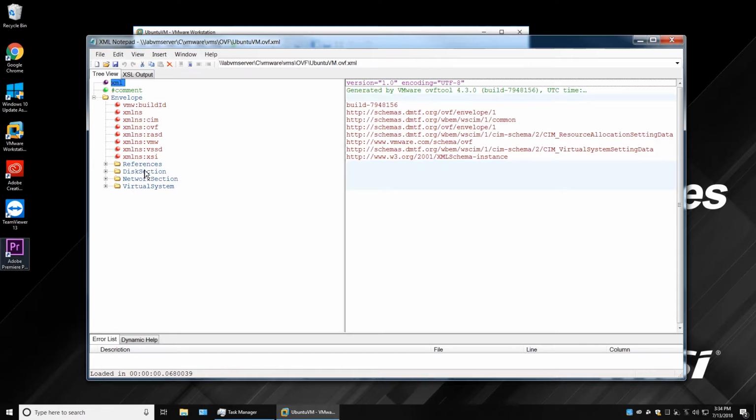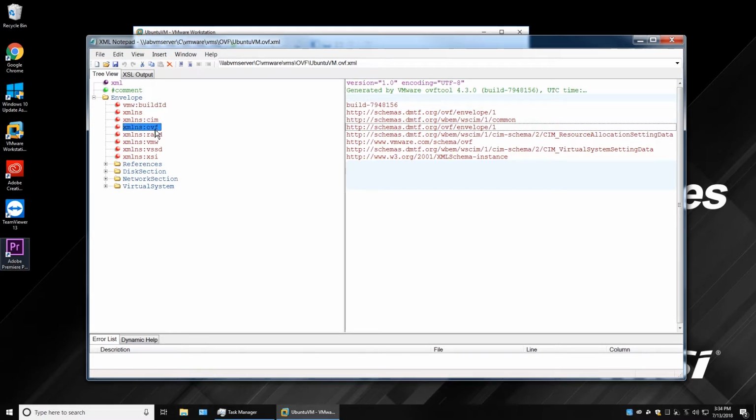So let's take a look at this OVF file real quick, and this kind of shows you that it's pretty much XML, right? Let's take a quick look at what's all in here. Envelope is the top level element, and these here are the namespace prefixes.